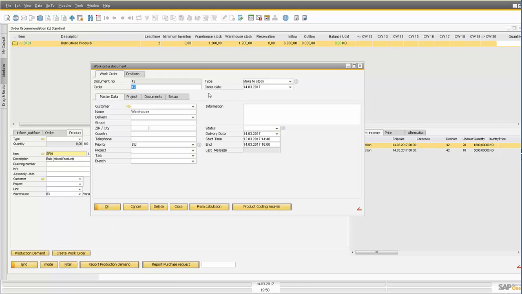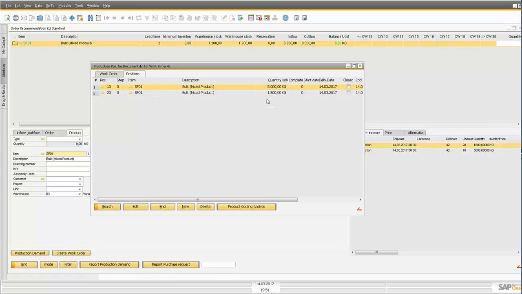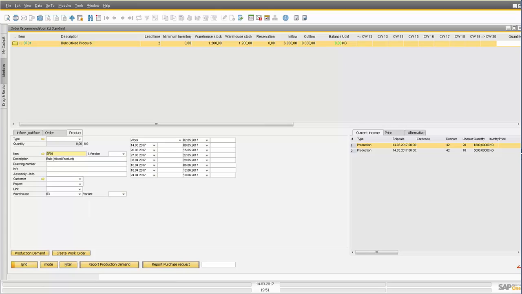It opens the work order, and you now get the work order, of course, with the dates coming from MRP, and with the work order positions. Because of a lot size of 5,000 kilo, the system creates 2 positions. This allows you to give 2 batch numbers later, one for each position. It can of course also be a scenario on your side that you have to create batch numbers based on a special lot size. Therefore I have 2 positions, and now if I close, you see your balance is 0. You're fine. You have the bulk, the mixed production work order.